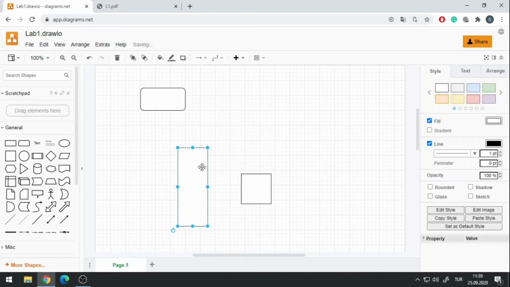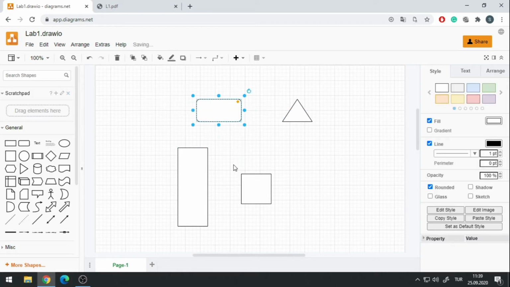So the rotation is most of the time we are going to use it with triangles to create an is-a relation, and we just need to click on this arrow 3 times to make it the equilateral triangle in the upright position.